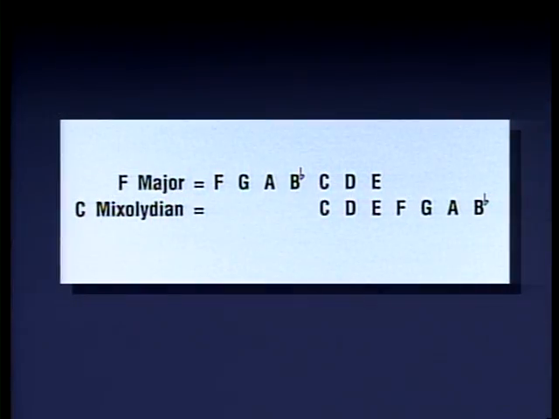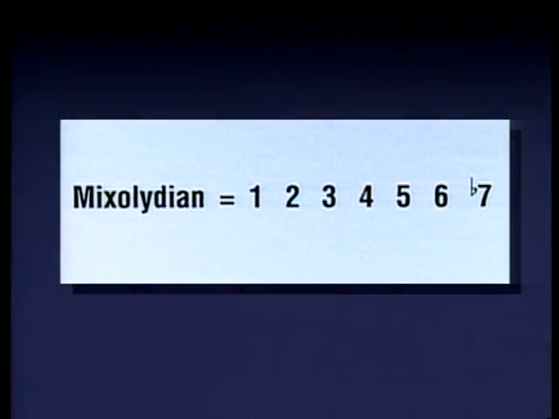Now by looking at this formula for this mode, what kind of chords do you think this works with? If you do what we did last time with the thirds, C, E, G, and B flat, for example, gives us a 7th chord. So you could play this kind of scale on 7th chords, or 9th chords, or anything related to that family. Okay, now, so our formula for all Mixolydian scales: you take any major scale, lower the 7th degree a half step, and you have a Mixolydian scale.